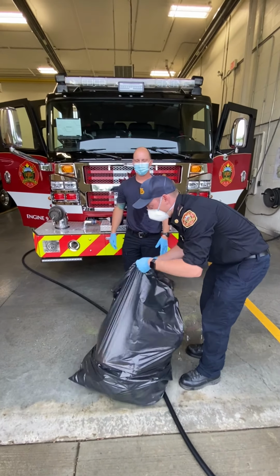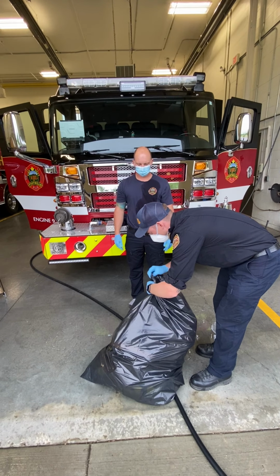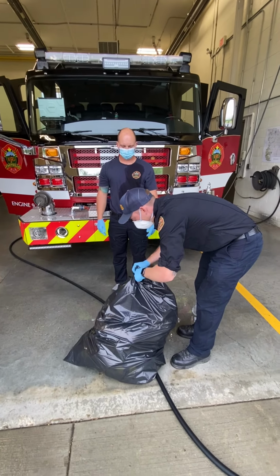Once all PPE is placed in the garbage bag, seal the garbage bag to prevent cross-contamination.